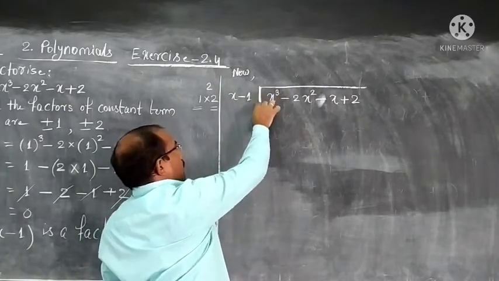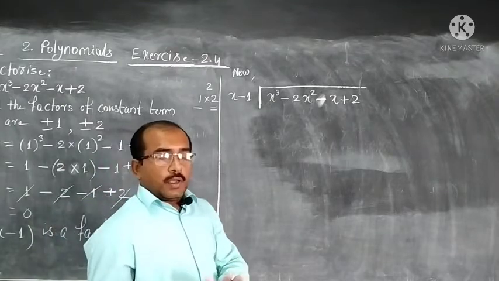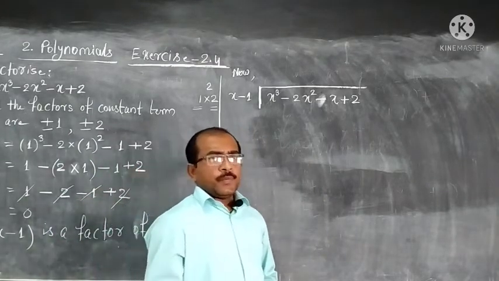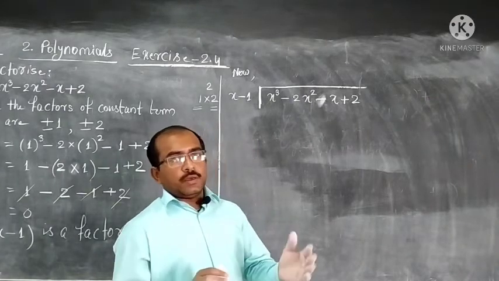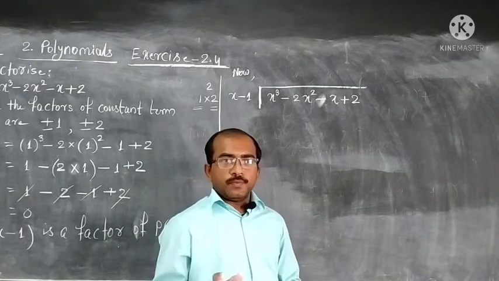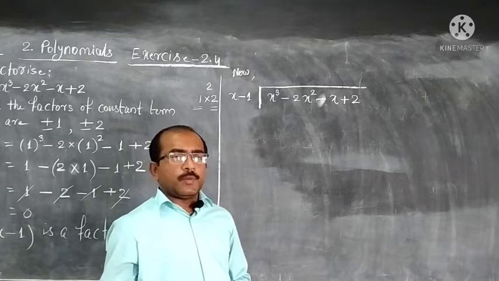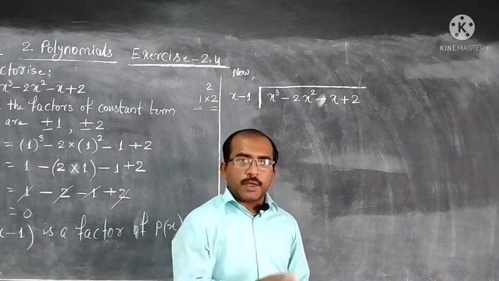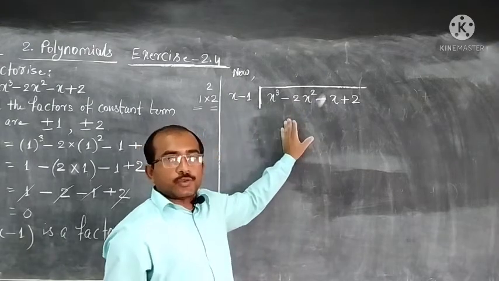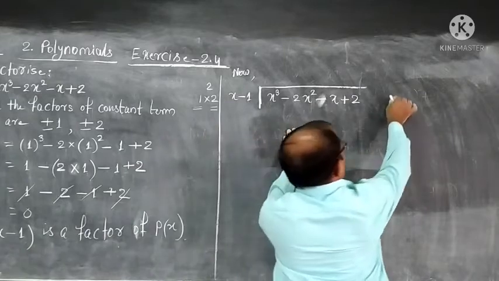Now this division work is not only useful here, everywhere in class 10 also you will be using this division. So learn it nicely. When we divide a number by another number, we know the table and very easily we do. If we remember the table, we do faster. If we do not remember the table, we go to rough side and multiply and divide. The same way we do the division for polynomials also, but we get confused. I want to remove that confusion from you.